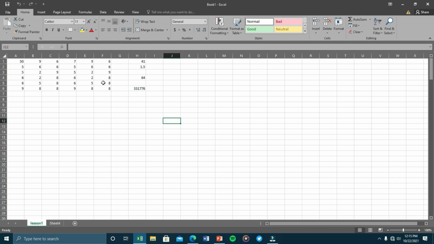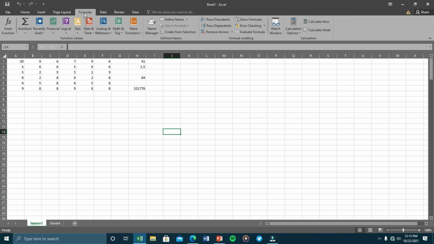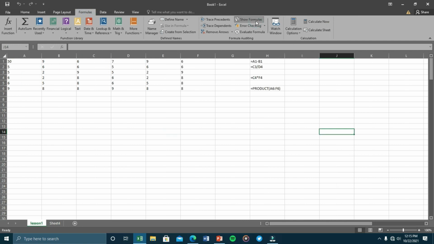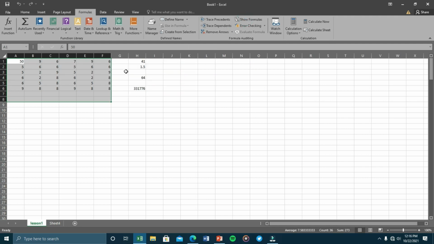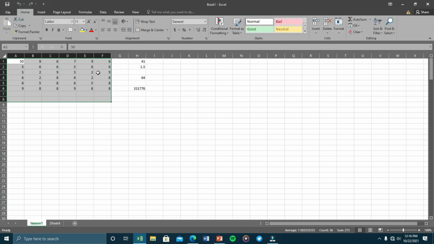Now, in case you want to view all the formulas that are in your worksheet, like in our worksheet right now, we can simply go to formulas and we simply say show formulas. I guess you can see that right there. So here, instead of numbers being shown, we have formulas because we used formulas to find these numbers, but these numbers were just typed in, so we don't have any formulas there. All right, so we can simply turn that off to go back to our normal view and go back home.